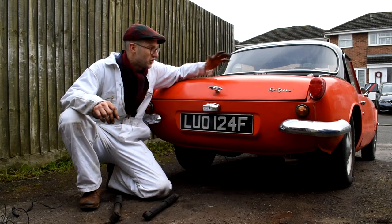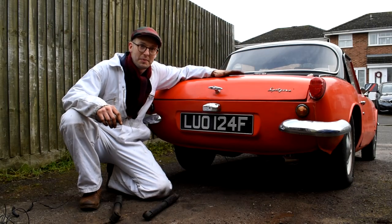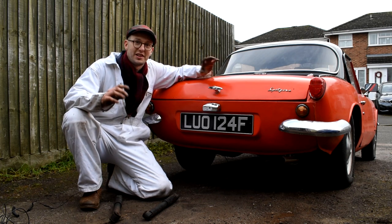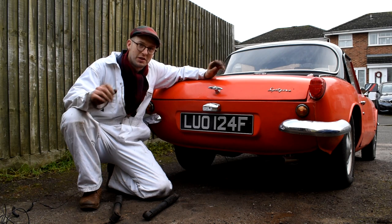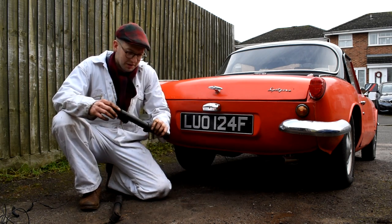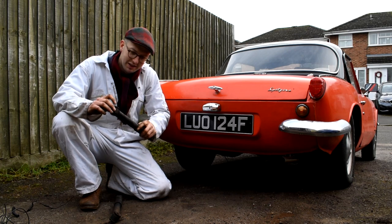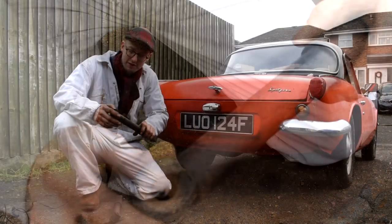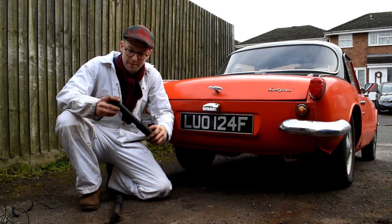So there you go, that's the Triumph Spitfire project fitted with new SPAX shock absorbers, and I'm really pleased about that because with these SPAX shock absorbers I can adjust the ride quality to however I want it to be. And just looking at the old shockers, I might keep them on the shelves as spares because they're not in bad condition. However, you can see these bushes have elongated, and that was the cause of the squeaking noise on the rear of the car.